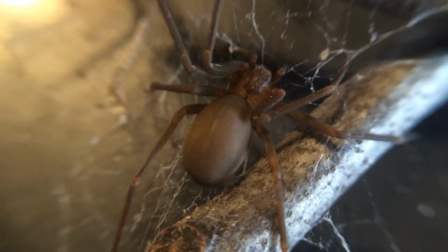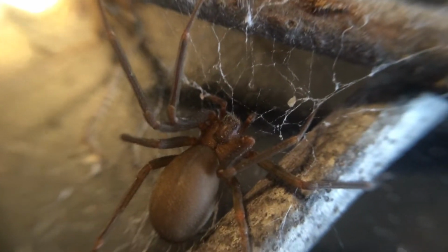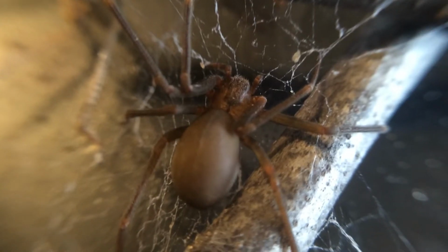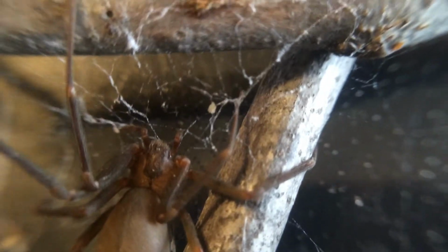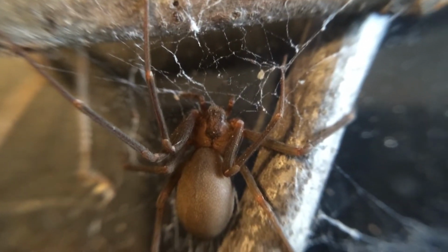Alright, so my boy has actually rigged up a magnifying lens that's going to help me get closer here, but I was trying to hold it with one hand and wiggling a lot. How's that? So there's your close up of Shalom. Our lovely lady brown recluse. And I'm sure a lot of people would question the fact of me calling her lovely. Alright, I'm gonna blow on her and do a little bit of slow motion and see what that looks like.